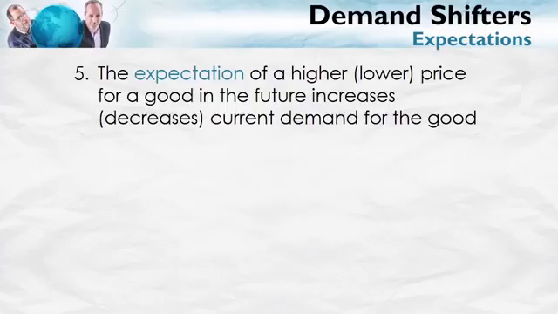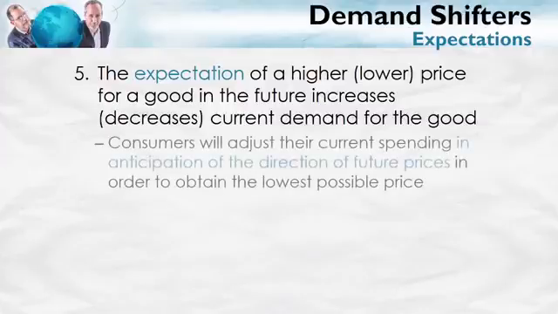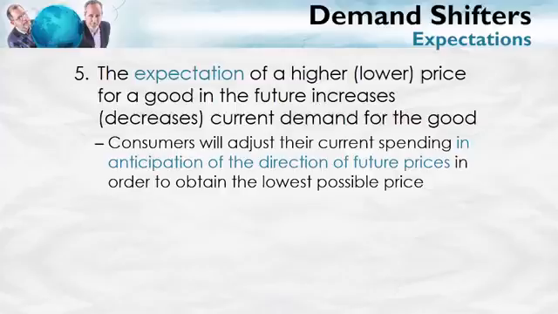Another important demand shifter is expectations. It can be expectations of events or of prices. In particular, if people expect the price of a good to be higher in the future, that is going to tend to increase demand today. Consumers will adjust their current spending in anticipation of what is going to happen to future prices in order to obtain the lowest possible price by buying more today.